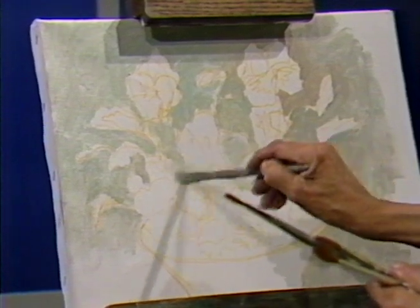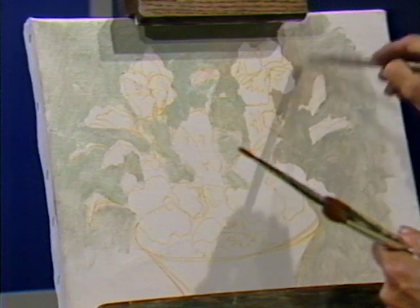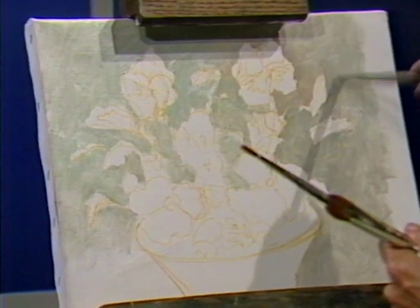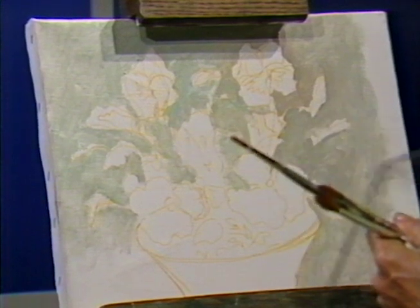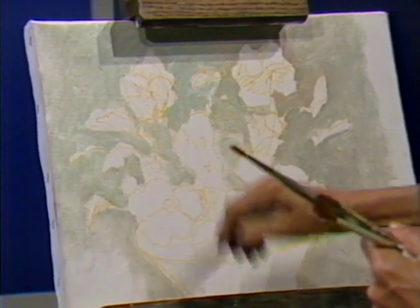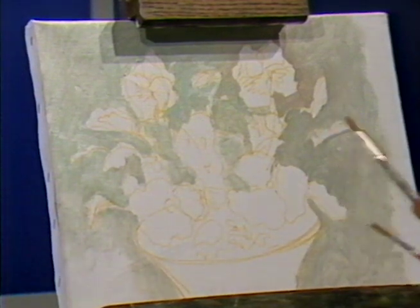The greens are important, but they're not as important as the blooms themselves. Pansies are very cooperative. They pose very nicely. They last a good long time. They do not fade as quickly nor open as quickly as many other flowers, such as roses and iris. And tulips, tulips are very ambitious flowers, and they want to open very quickly. As soon as they find a nice warm place, they will open and not close again until evening. But here is, as you might say, just the very beginning of a floral study.